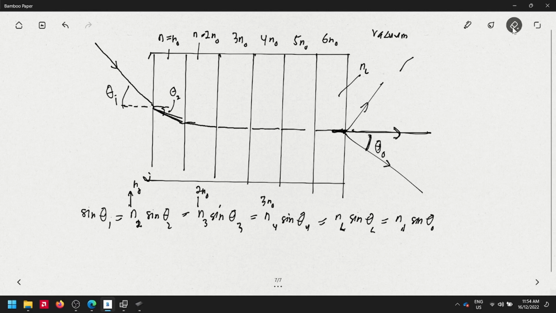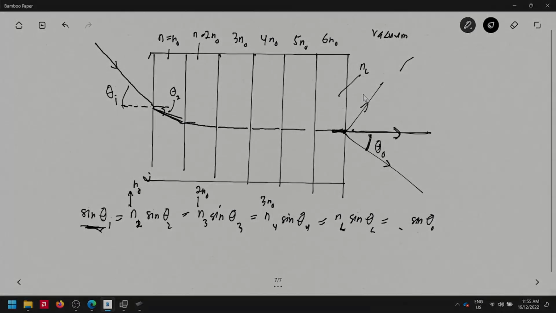So I'm just going to delete this. So basically, this equals this. The only way to satisfy this is to have the same value of theta. So the theta will be the same. Please remember this. Okay? I have reason why I'm saying this is important. This is really, really important, okay? Remember this. If you don't understand this, then I don't think you're going to make it for your examination, your test.